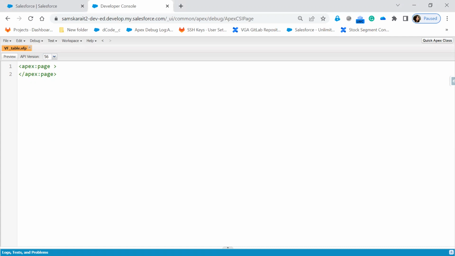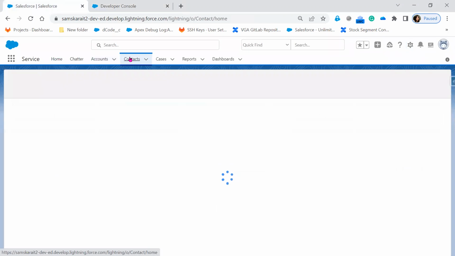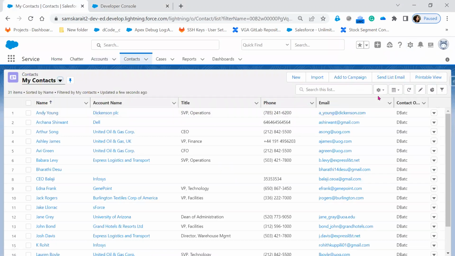So what we have to write in the apex page in order to display the information. For example, we have a contact set. I wanted to build this table: name, account name, title, phone, email.